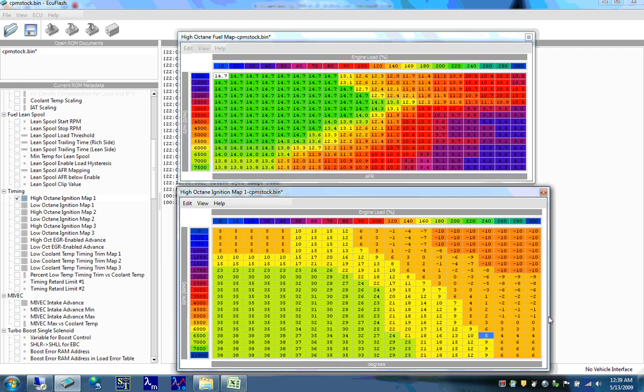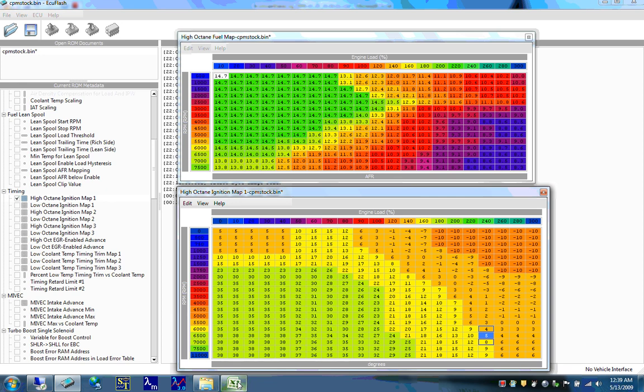So if we're going to be lowering this cell value, we might as well lower this guy as well. We'll make him a 4. Now this makes more logical sense. We go from 2 to 3 to 4 to 5. And maybe just to be on the safe side, we want to pull a degree of timing here and make that an 8.